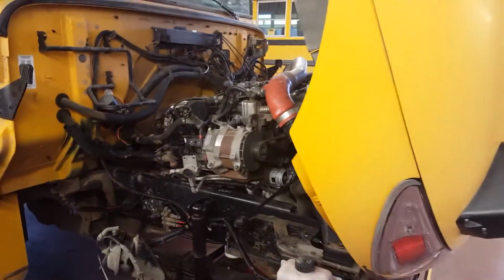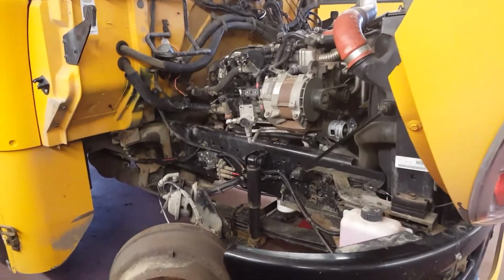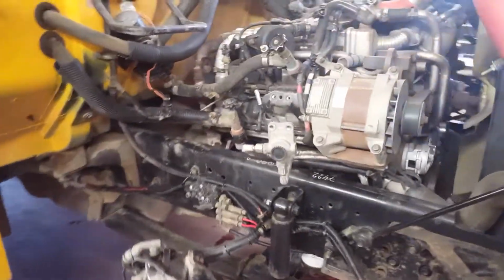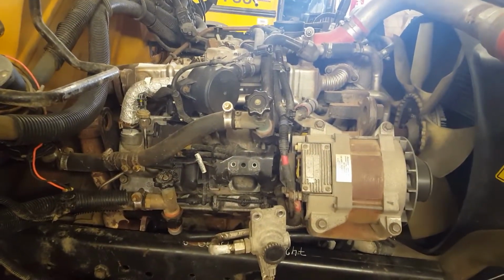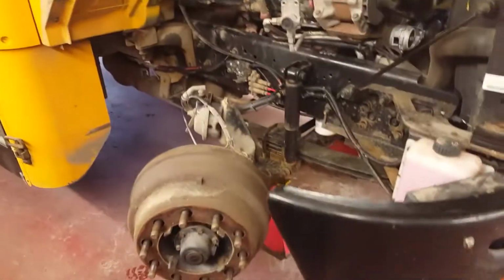So we've got a 2008 International school bus. This is a MaxxForce 7, the V8, and it's crammed in between that frame. Very snug, not much room. So we automatically remove the fender and the tire. Makes it much easier.